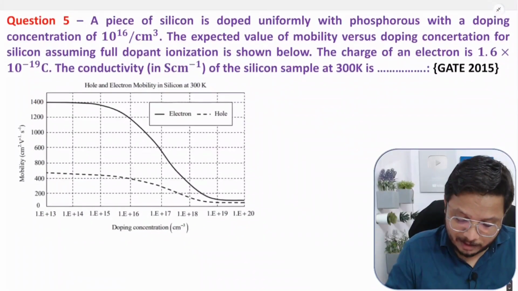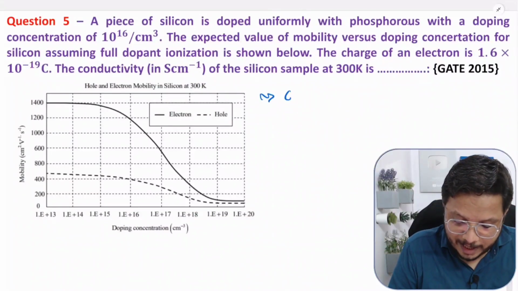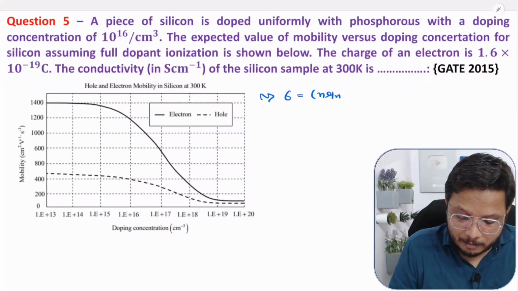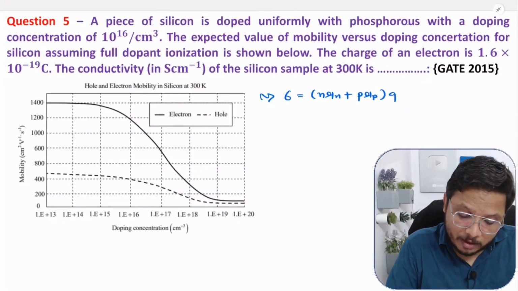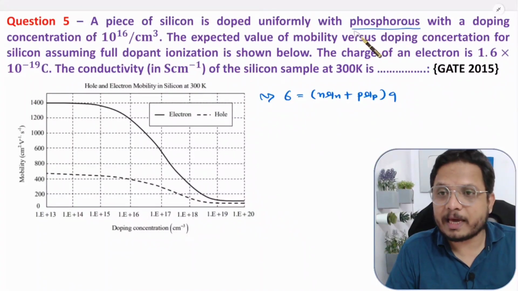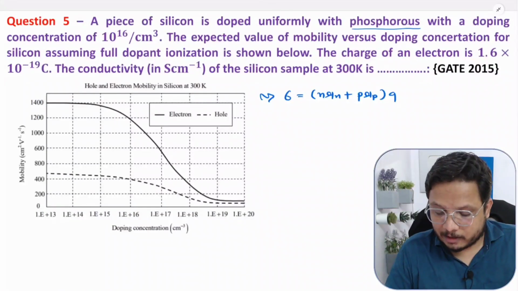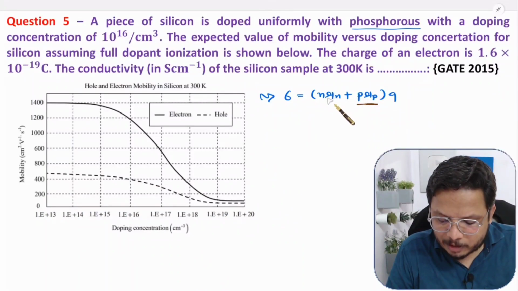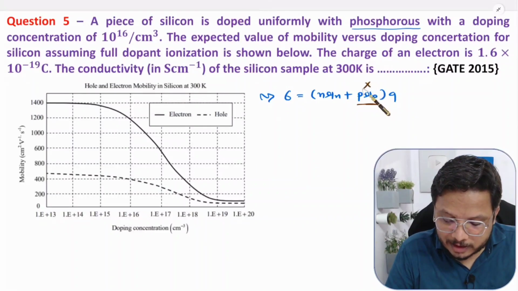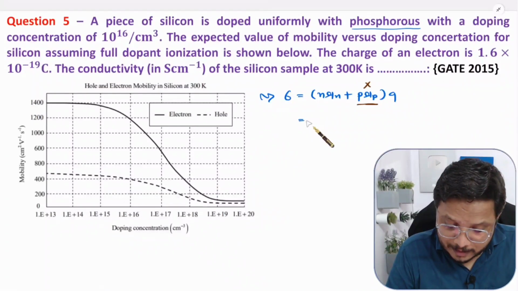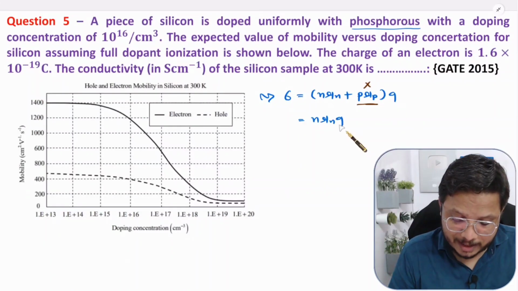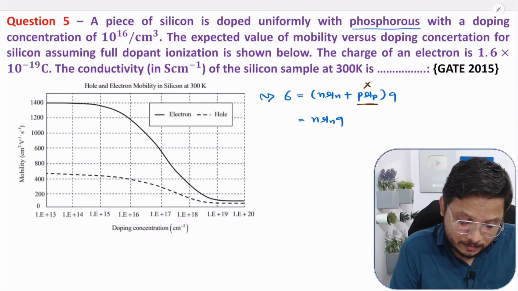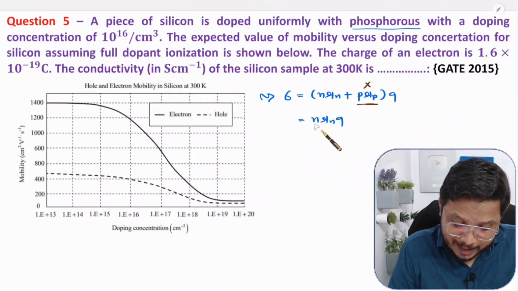Let me show you how to have conductivity. You should know basic formula of conductivity, right? Conductivity, that is N mu N plus P mu P into charge. And we are talking about doping with phosphorus, means we will be making N-type semiconductor material. And you should know with N-type semiconductor material, value of P mu P, that will be very smaller compared to this. So you'll have to ignore this term. So you can say conductivity is N mu N into charge. Now you see how many things that is given to us. Doping concentration, that is given N.